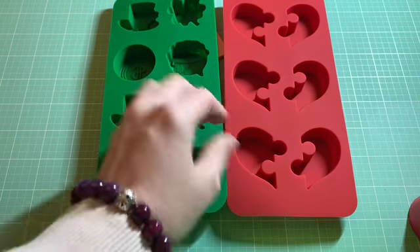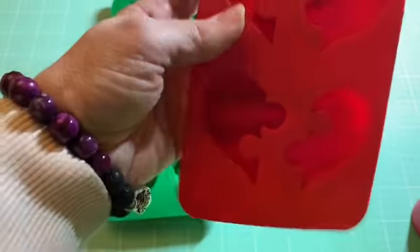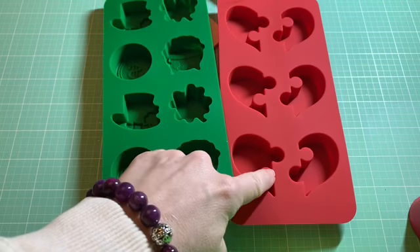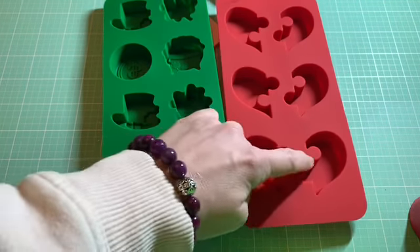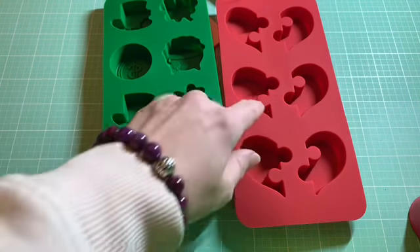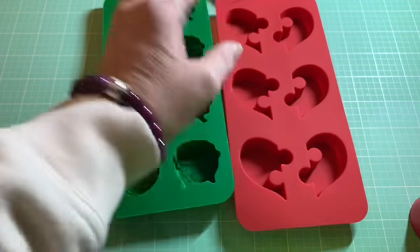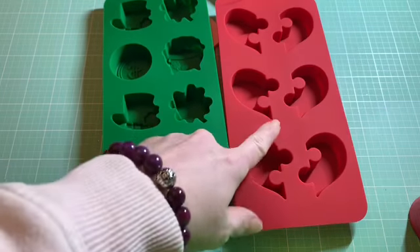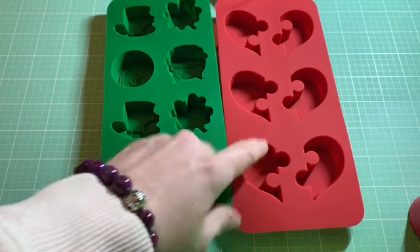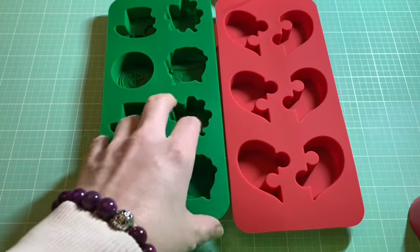I got a couple of molds. These are dull on the inside, so they'll have a dull finish when you pour resin in them. But I really love the hearts and the fact that they were puzzle pieces — I thought it would be really cute to put pieces together. They'll fit together front to front, and you can always put a coat of resin on the outside once they dry to make it shiny.